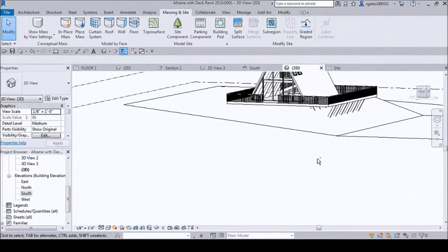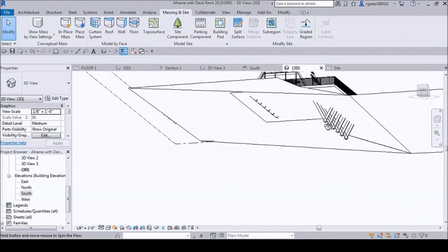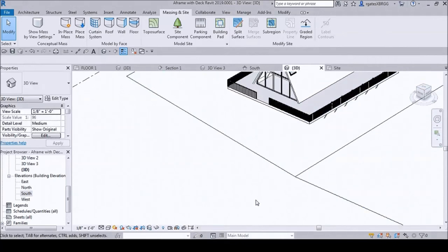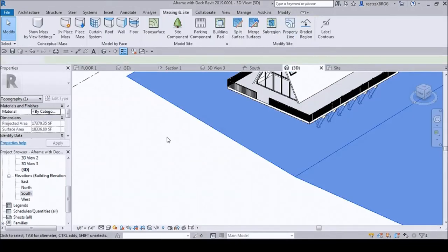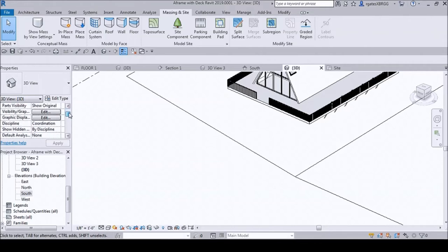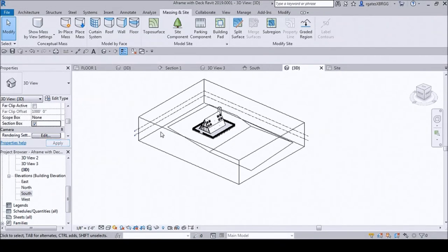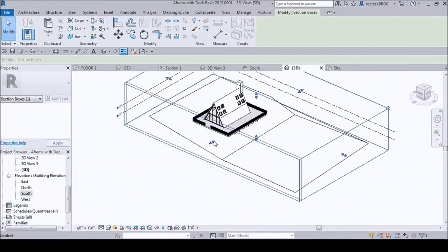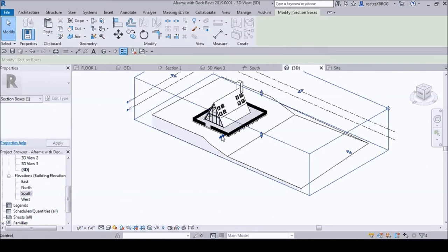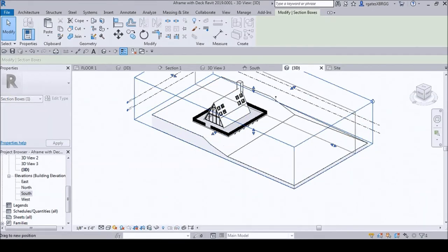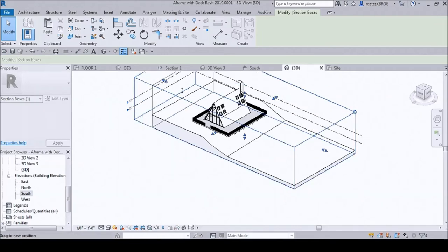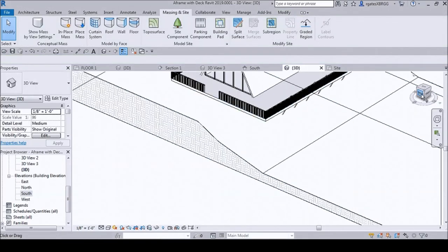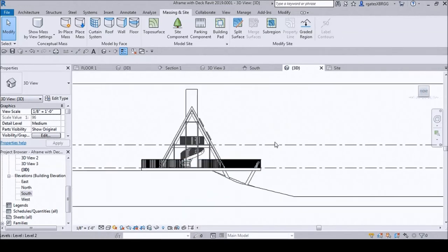And also, you see how it's kind of open here. Let's just go over to our properties. I think it's sections, section box. Yeah, here we go. Let me just hit that there. Bring it in a little bit. Okay. Bring it in there. Bring it in the back. Bring it in here. So now you kind of got a better view.